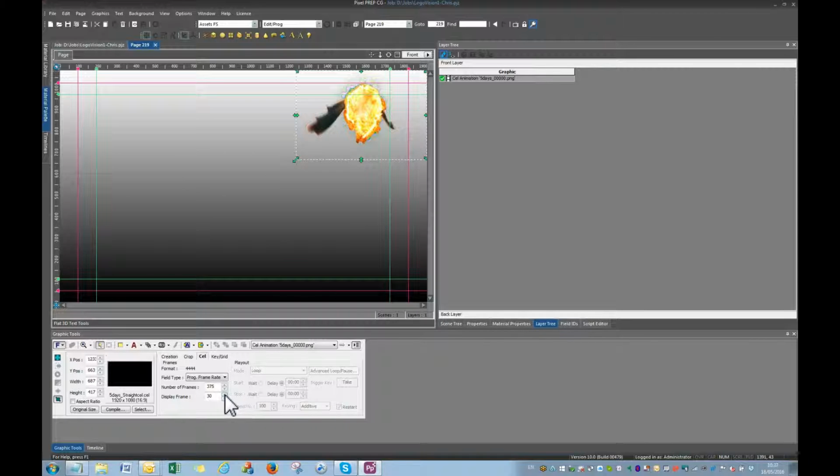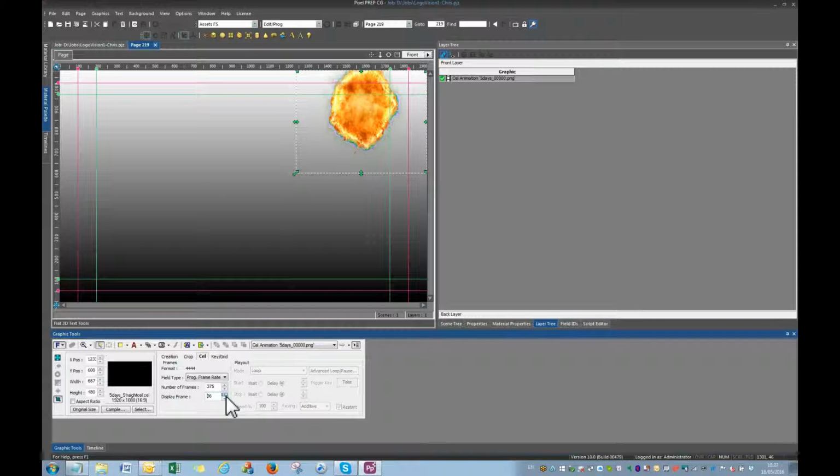That's about there. Now I'm just going to carry on jogging through, changing the display frame, and I can see the bottom of the frame of the flames is just touching the crop mark. So I'm just going to move that down a little bit to allow for some softness on the flames. So again, I'm just going to carry on going through and just check to see that all my animation is within the cropped area.